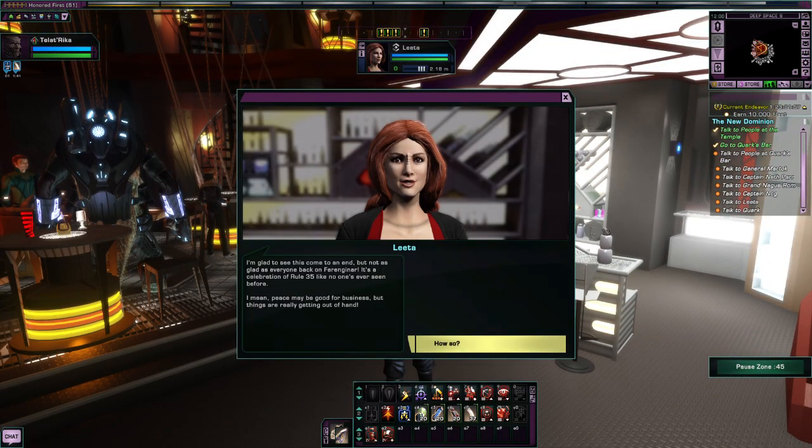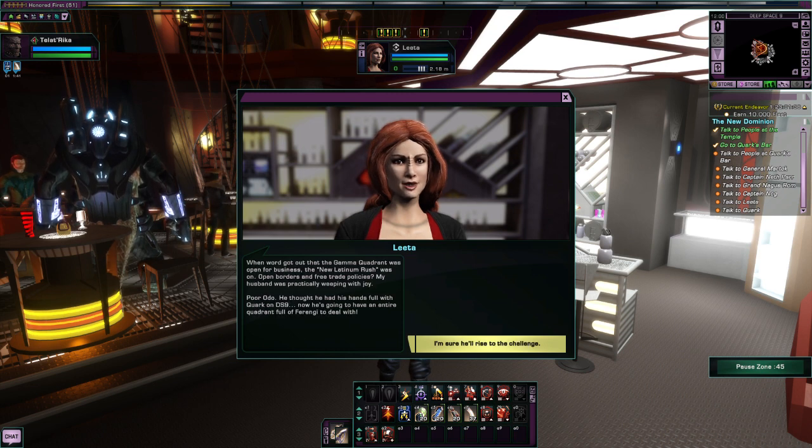Oh, I'm so glad to see this come to an end. But not as glad as everyone back on Ferenginar. It's a celebration of Rule 35 like no one's ever seen before. I mean, peace may be good for business, but things are really getting out of hand. How so? When word got out that the Gamma Quadrant was open for business, the new Latinum rush was on. Open borders and free trade policies. My husband was practically weeping with joy.